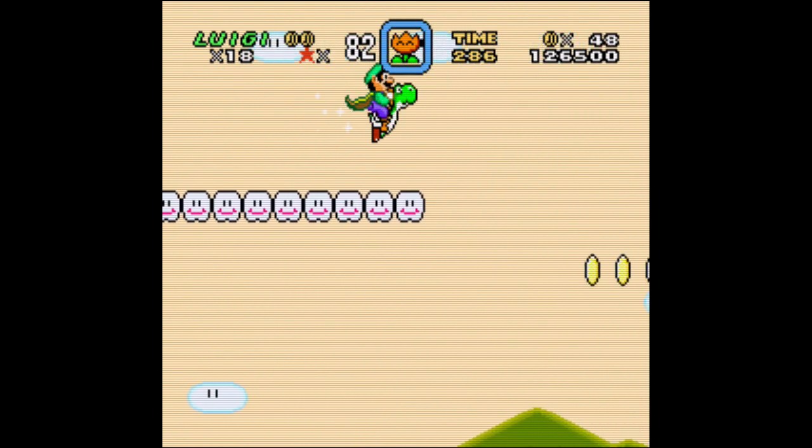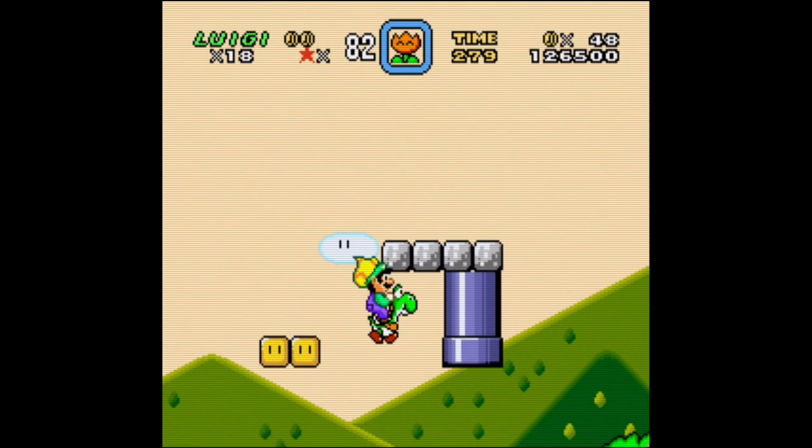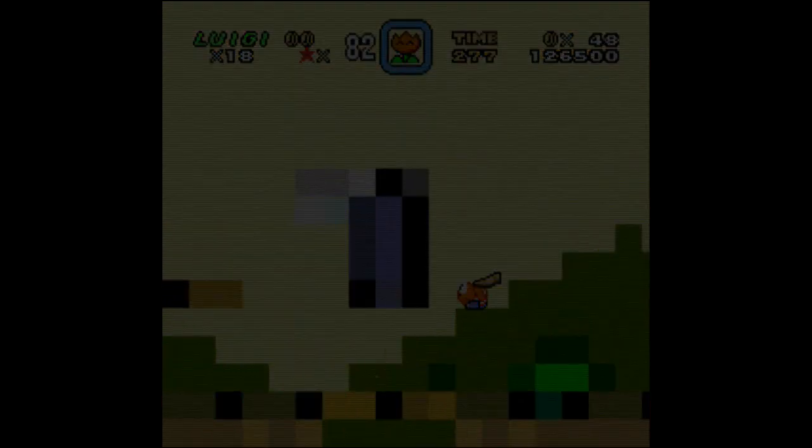And I believe if you use the cape over in the first stage we played, there's actually a little moon there that gives you 3 different lives. Something to remember.